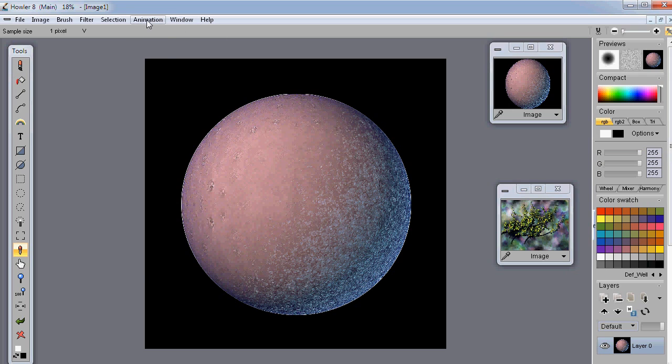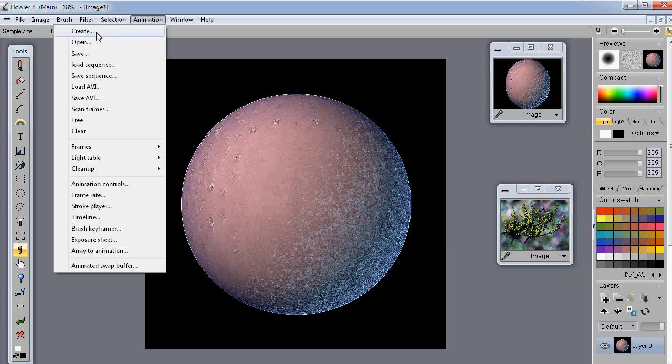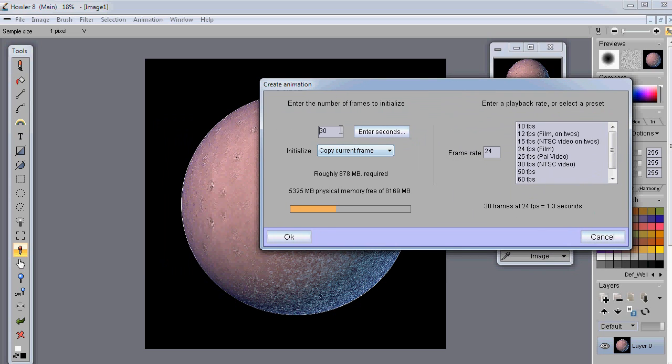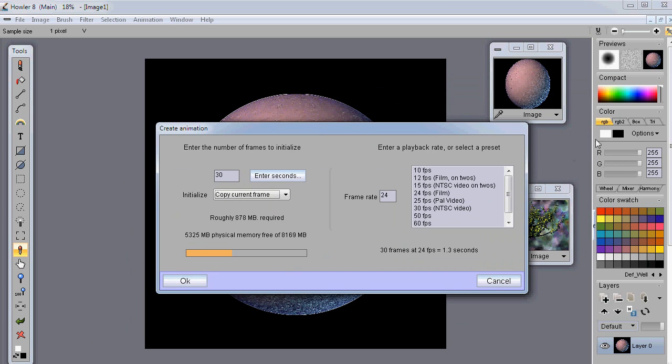All right, and so here's another example. When you create an animation, you actually have a choice as to how to initialize it, right? Do you want to initialize those 30 frames that you're about to create by using the current frame, which is this image, so it will basically have a copy of that throughout the frame sequence? Or do you want to erase it, or clear it to the secondary color? All right. If you do that, then every frame will be at that secondary color initially, and that would be black in this particular instance.